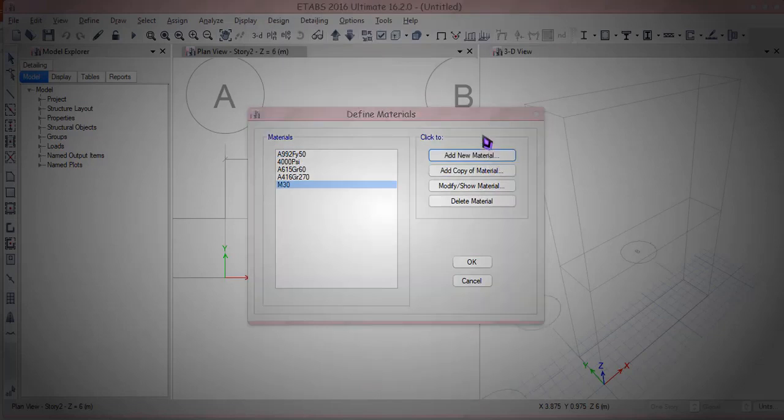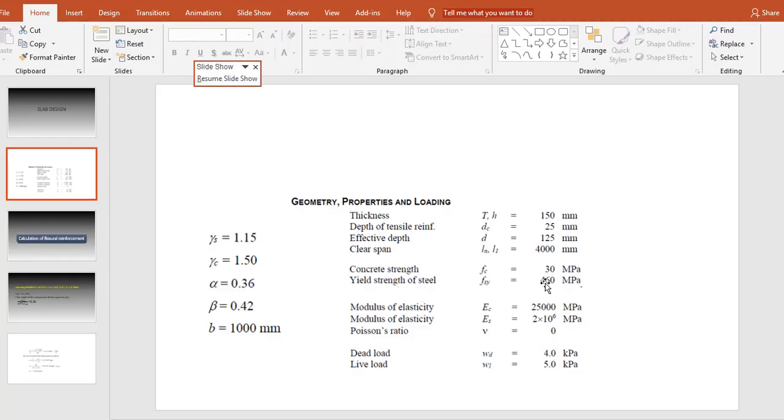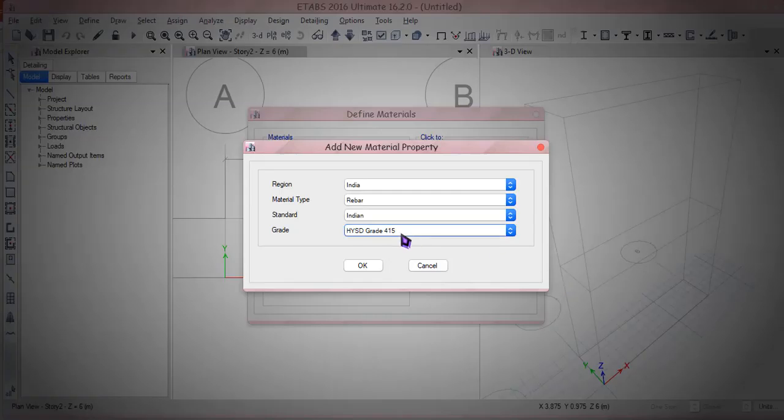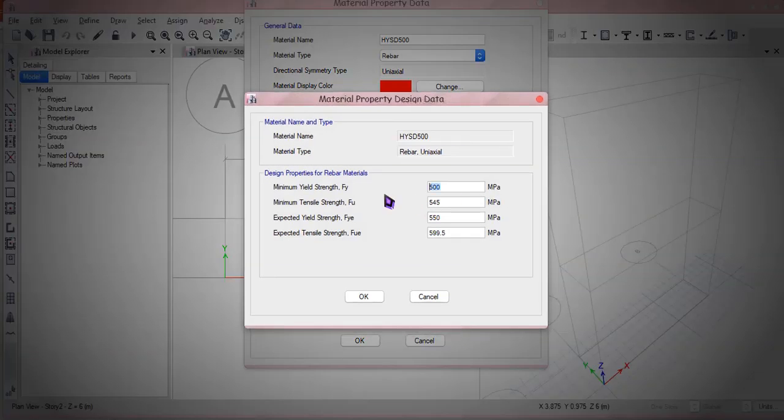Then I'm going to create HYSD. HYSD is a rebar, so choose rebar. The grade is questionable. The grade is what? The grade is 460. Oh my god, getting to 500. And I can edit this. The minimum yield strength is 460, the minimum tensile strength and expected yield strength are 460.